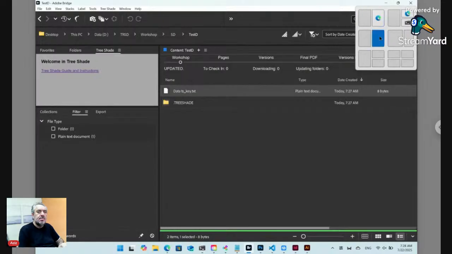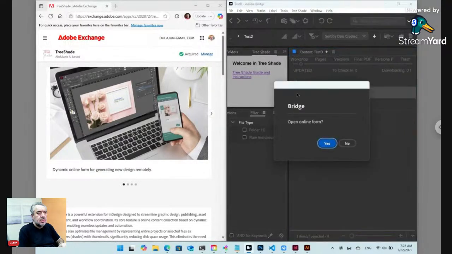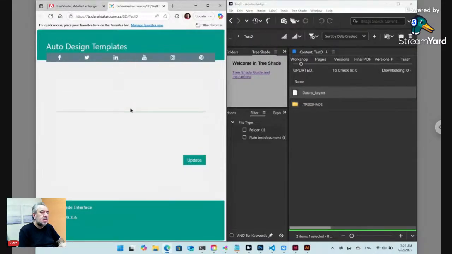Now what? Now if you double click on the text file, TreeShade will ask you to open the online form. Click yes, and then the online form will be loaded.